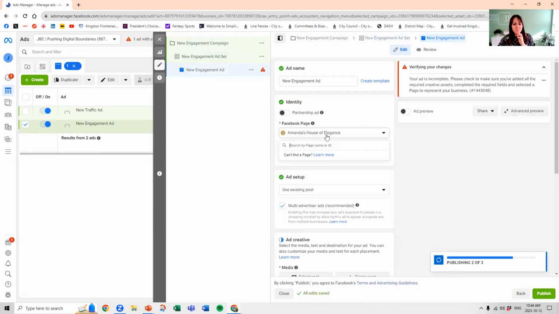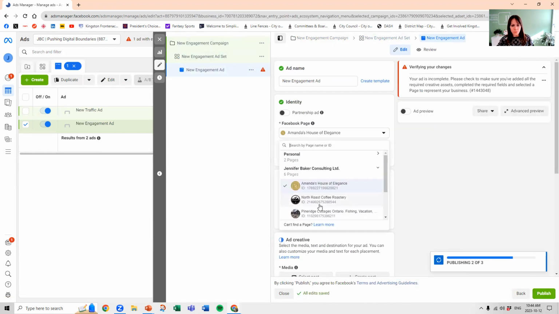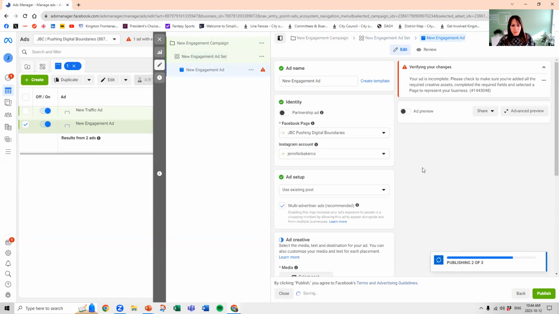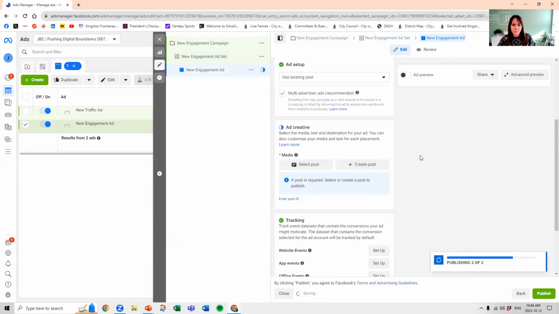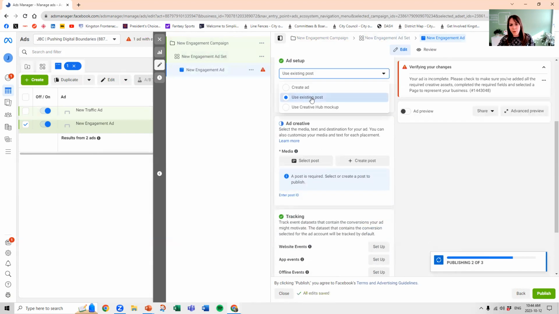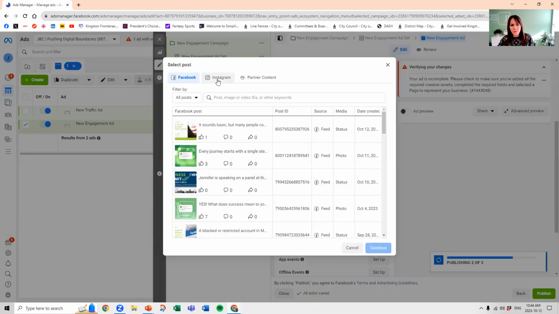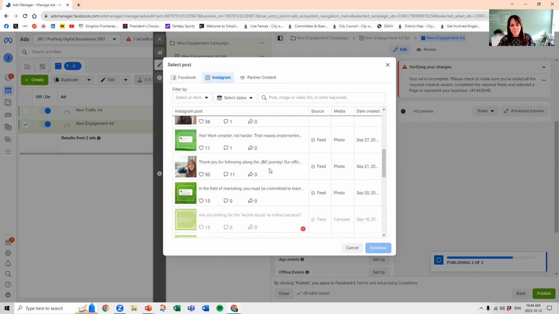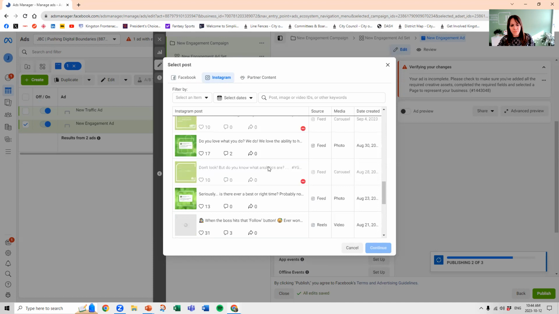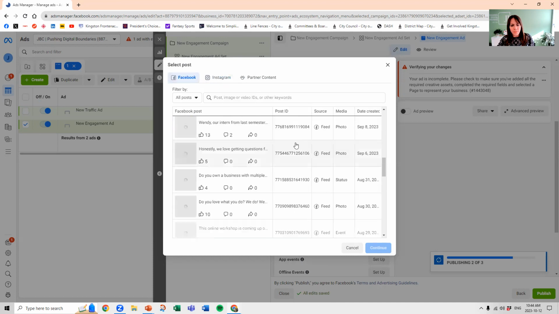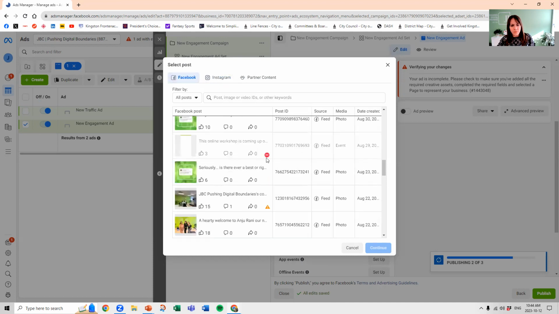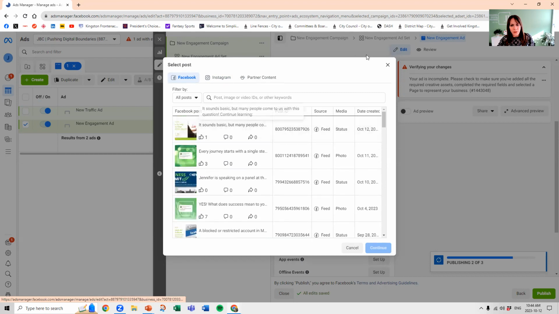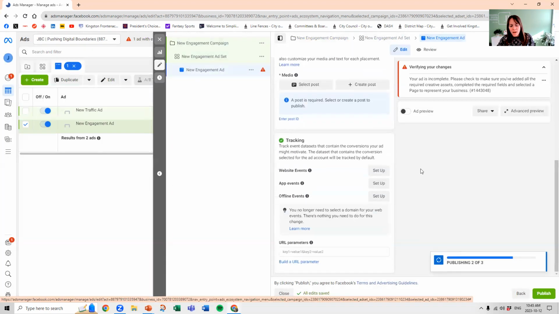Okay, so here use an existing post and then select post. You can go to Instagram and choose from there. Facebook, you can choose from there.